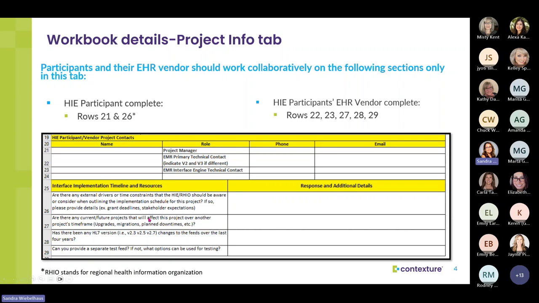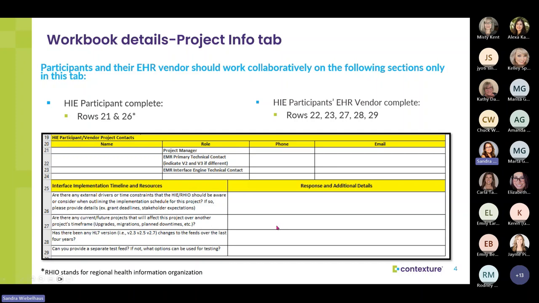The other items you need to fill out are down here. Some of them will be either yourself and or your vendor. For example, are there any drivers that would stop the project from being done within a certain timeline? Are there any future upgrades, migrations, planned downtimes, anything like that?